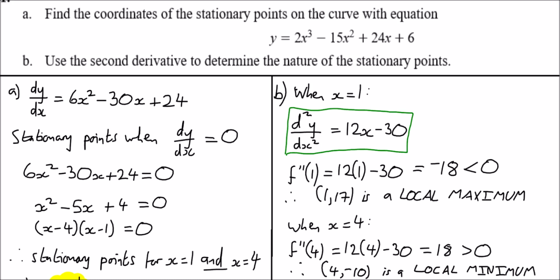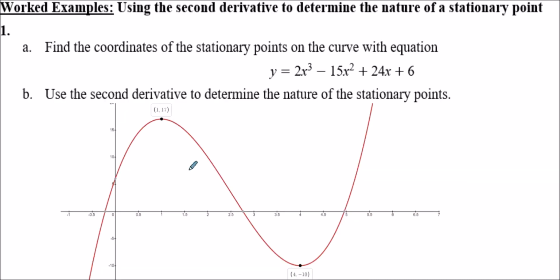Yet again, just to show you the power of Desmos, if you were to input this function into Desmos and just verify your results, you can also use GeoGebra as well, which apparently is just as good. I don't quite get GeoGebra, but each to their own. I'm sure both are great tools. You should find that the function is looking a bit like this. And so there's 1, 17, which is the maximum, as you can see. And then down here, 4, minus 10, that's the local minimum, as we said as well. So that just validates what we had using the algebraic methods.